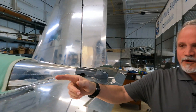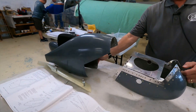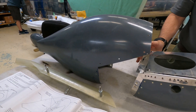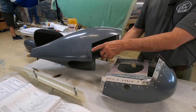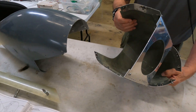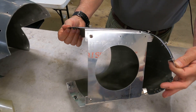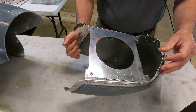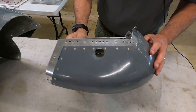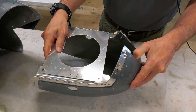Other things we've been working on are the nose wheel fairing — as you can see here, it also comes in two different halves. There's some shaping required to make the two halves fit well together, a lot of hole drilling, countersinking, and the forward half gets these brackets mounted. There's some shaping of the aluminum material on the inside with additional brackets and a template, plus a lot of nut plate work and riveting required to complete this assembly.